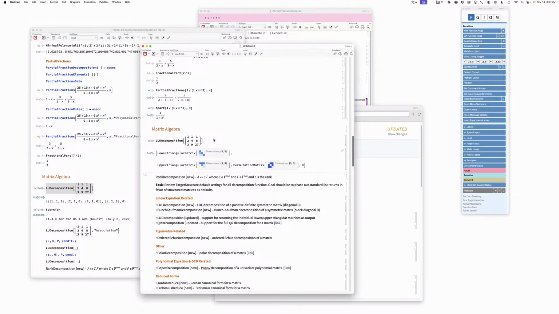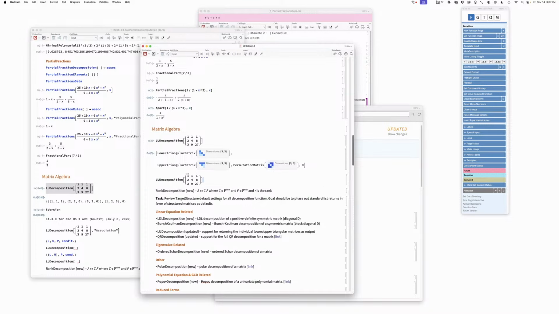Yeah, I think that we truly have the best design here now, because no others have structured matrices. Yes, I understand. So is there a target functions option? Yes, target structure. If you set target structure to classic, you'll get back the exact same input and output you had in the earlier version, I mean, 14.3 classic.